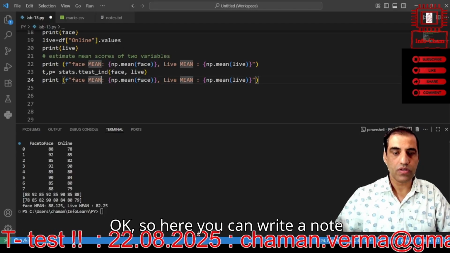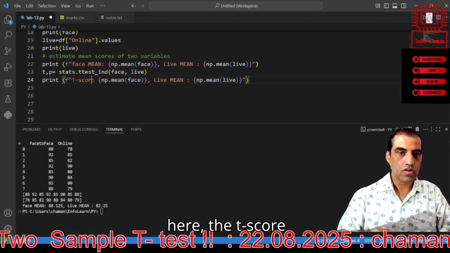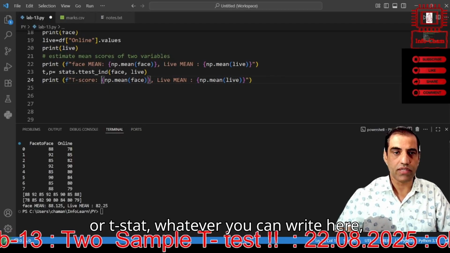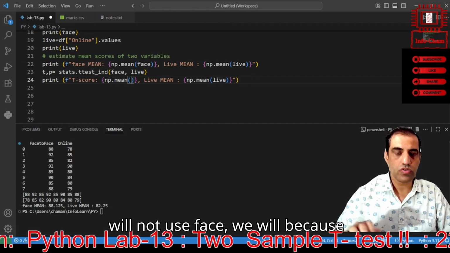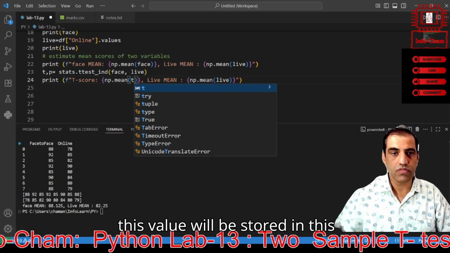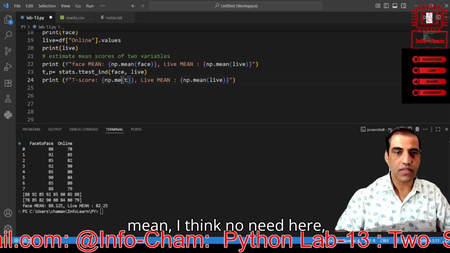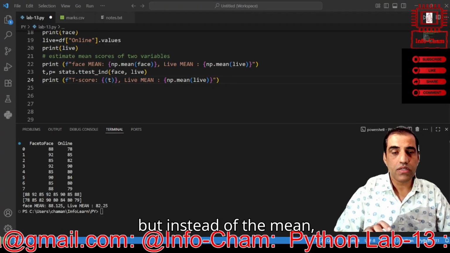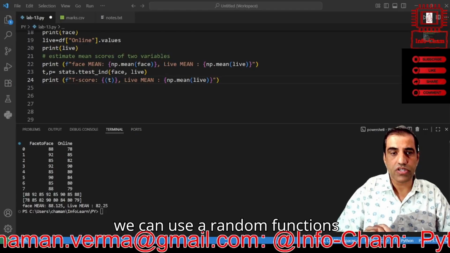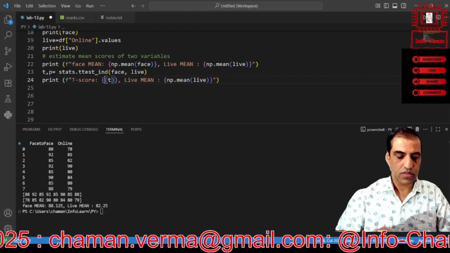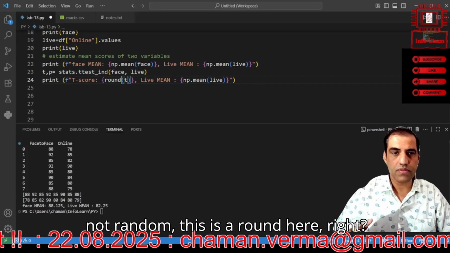Here you can write a note: the t score or t stat, whatever you like. And here we will not use face, because this value will be stored in this variable t. I think we don't need mean here, but instead of mean we can use the round function.